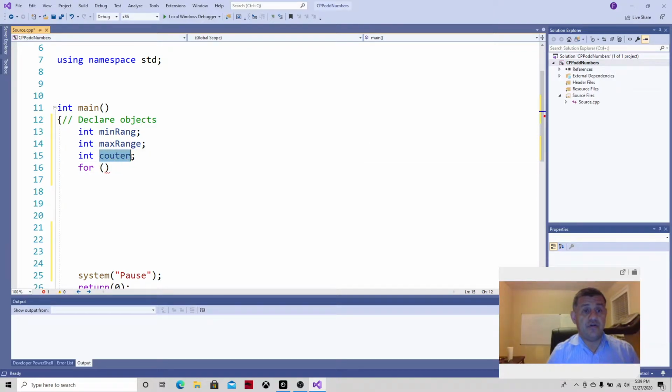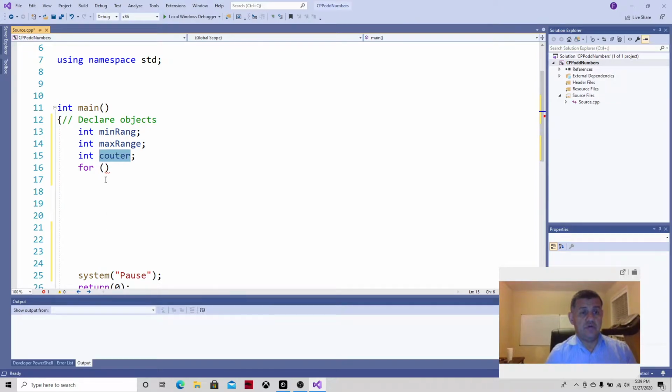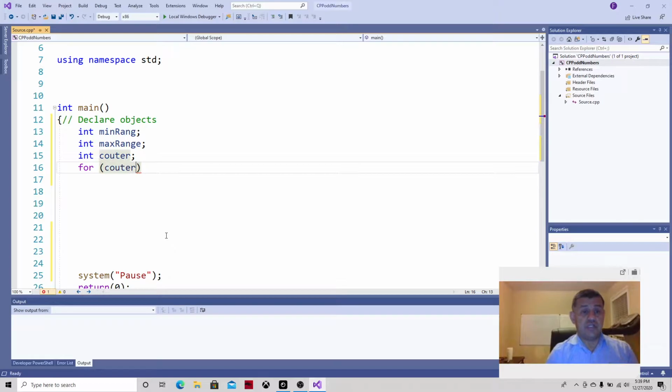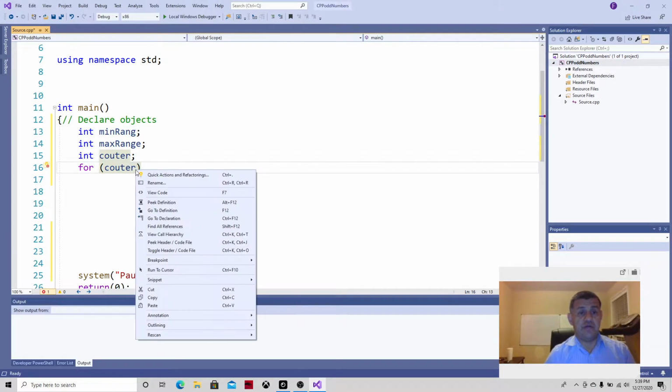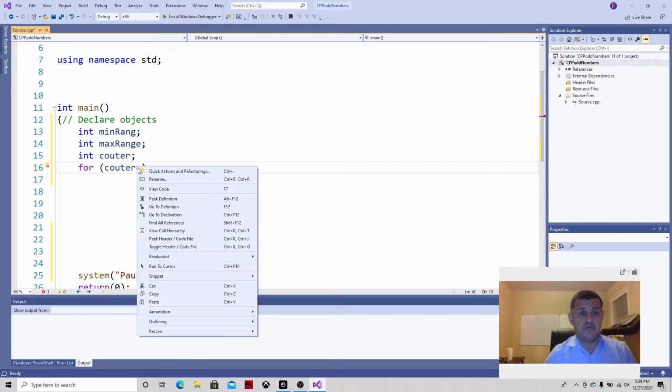So counter is equal to min range. I will start at the minimum range.